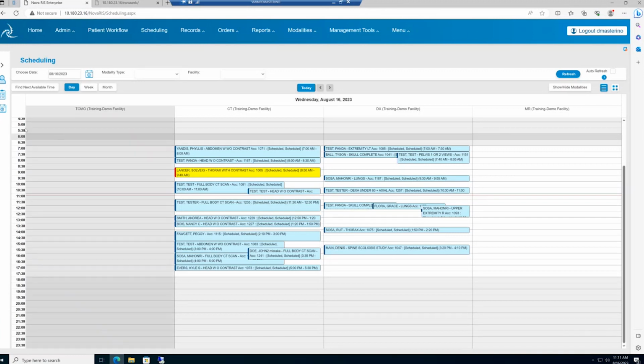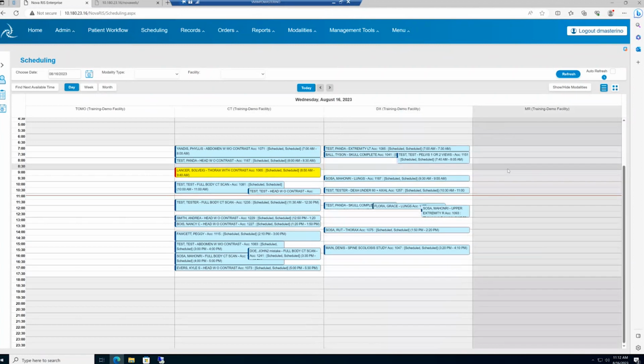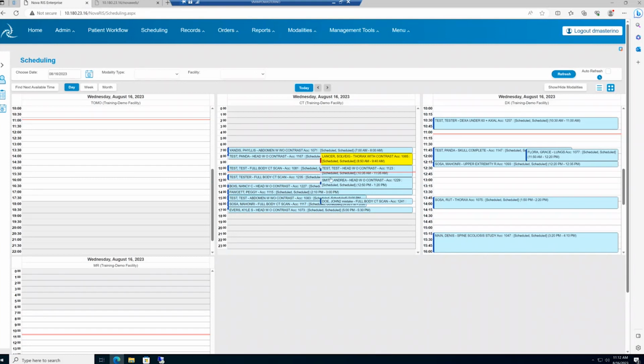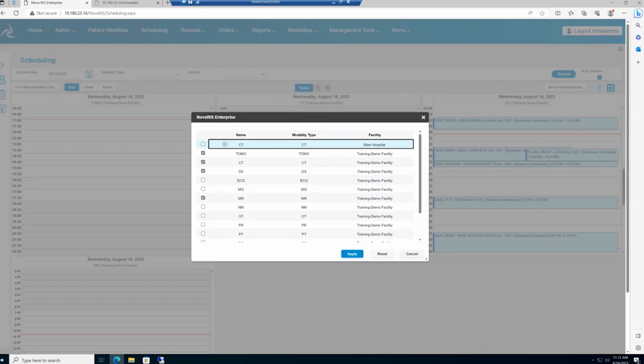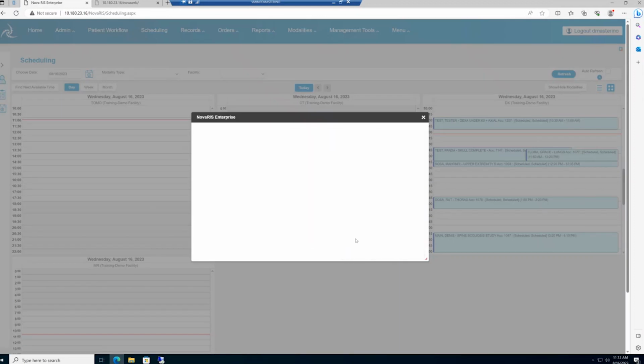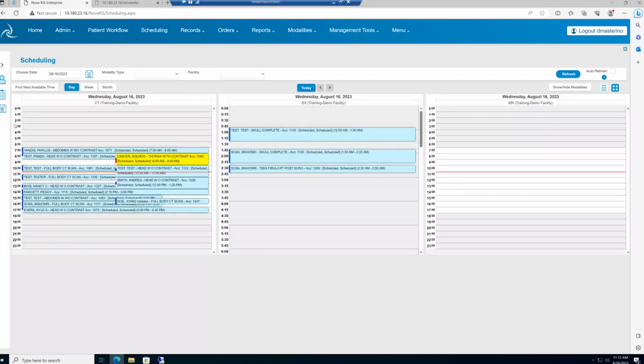If you're in single view, you'll see that the scheduling times on the left are applying across the board to all these modalities. If I click on the 4 square box, it gives me an additional option. And I'm going to swap back out here just a second. Okay, so if I'm seeing a CT, an X-ray, and an MRI, we all know that those do not take the same amount of time, and so the schedules look a little bit different for each one of those modalities.